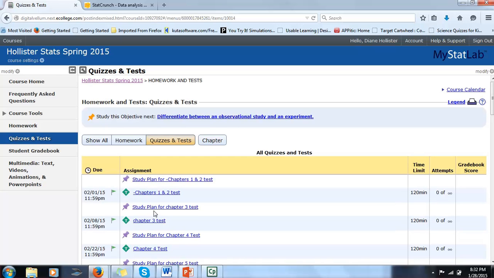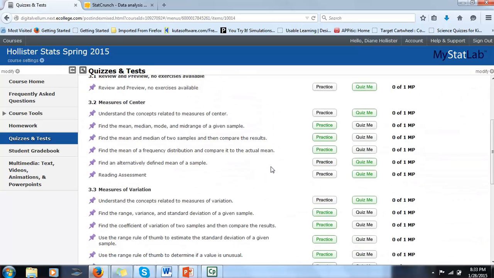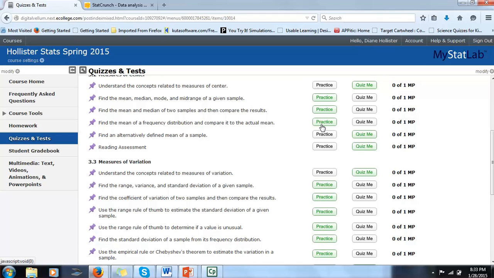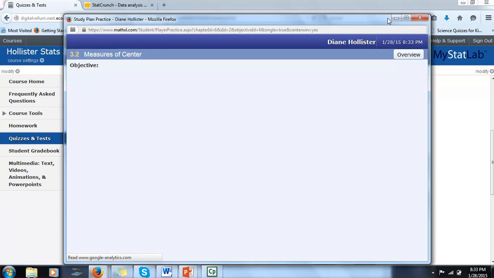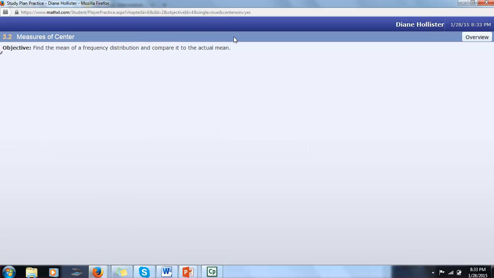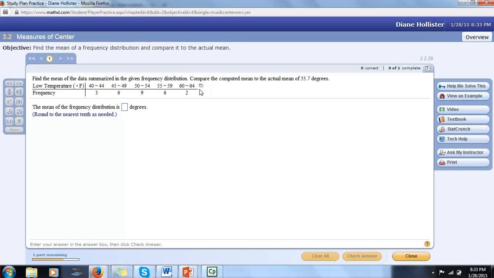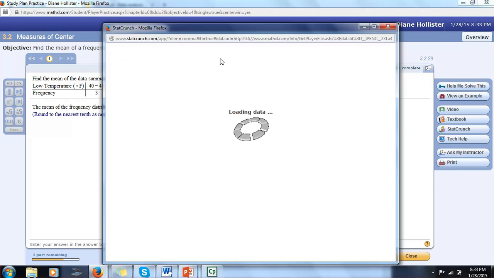Now we're going to take a look at one more problem, and that is taking a frequency distribution and finding the mean. This is often one that's rather cumbersome to do on paper, but it turns out that this is pretty nice to do in StatCrunch. So we're going to copy our chart over to StatCrunch, and remember, we want to find the mean of the frequency distribution.